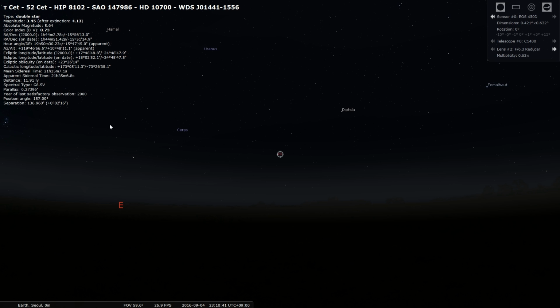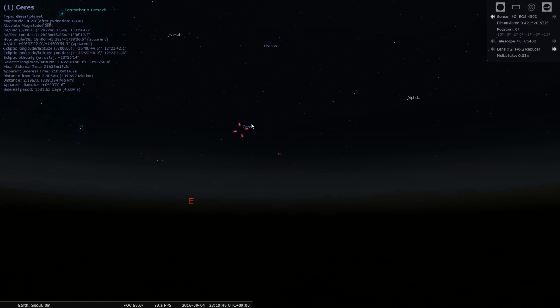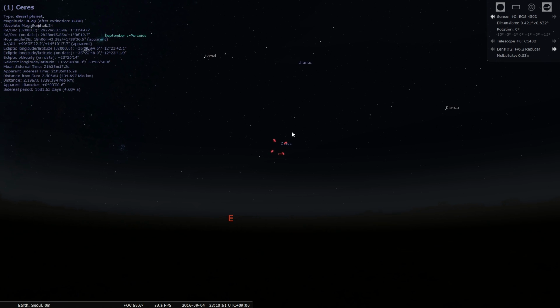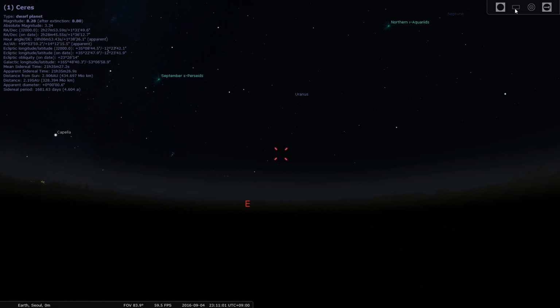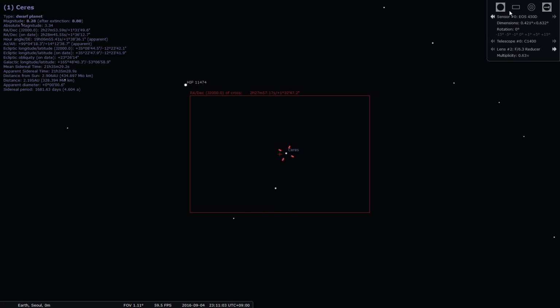And if you live in a country that is already dark, you can use this app in conjunction with your telescope to find the location of the star that you want to look at. For example, let's say you want to look at Ceres. It's a dwarf planet. It's very, very hard to see. But if you have a powerful enough telescope, you can maybe see it. So here we're going to switch to telescope mode, which I believe is one of these buttons right here. This will track Ceres.